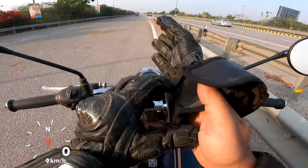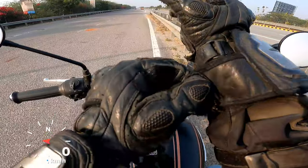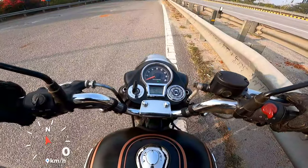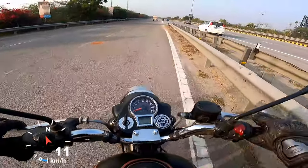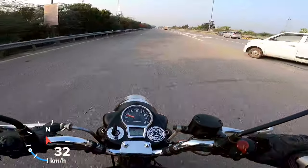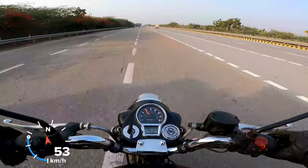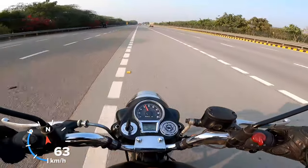So in this video, I'll tell you the happy cruising speeds of this motorcycle, and if the GPS works fine, then you'll know what's the corresponding true GPS speed. In fact, on that side, I just did a top speed run, and let me tell you straight away that this is an almost zero vibration motorcycle.